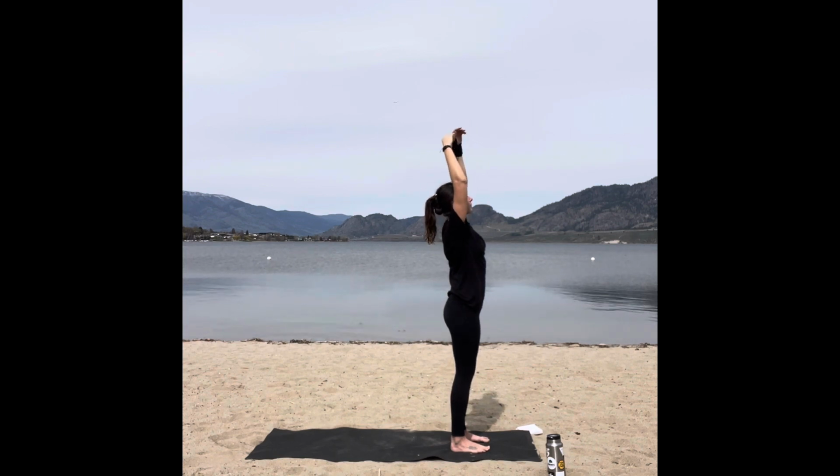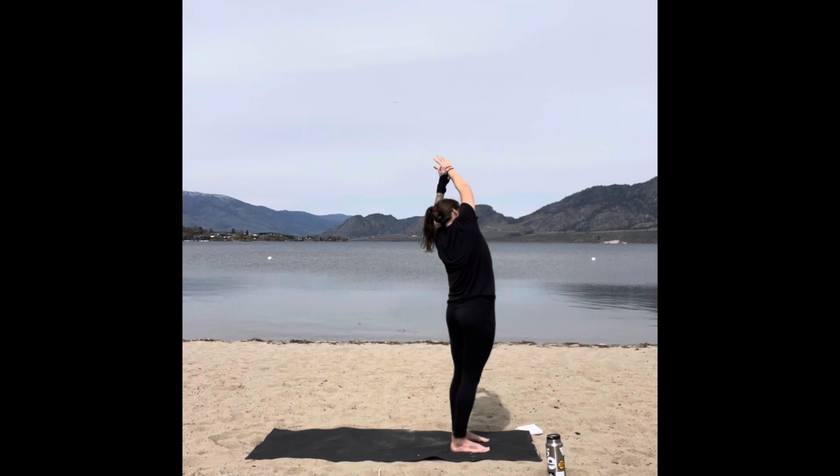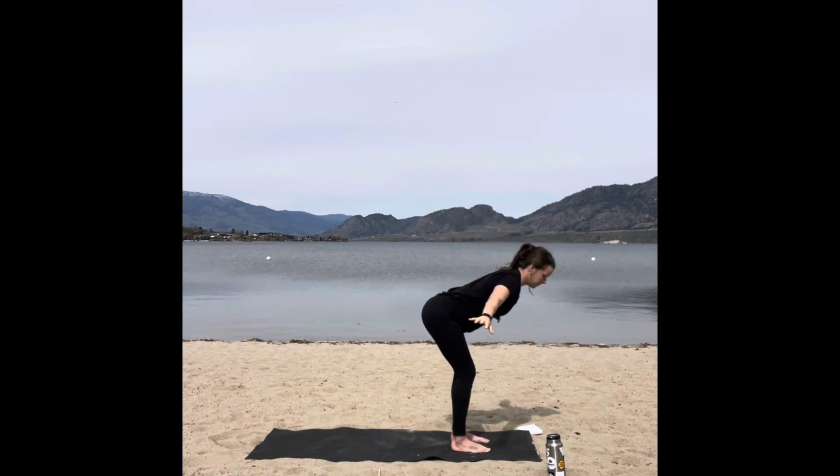Inhale back up and just switch. We're going to reach for our right wrist and begin to stretch over to the left side. Ensuring that both hips are facing the front of the mat. I don't want any twisting. Perfect. Back up to center and exhale, forward fold.